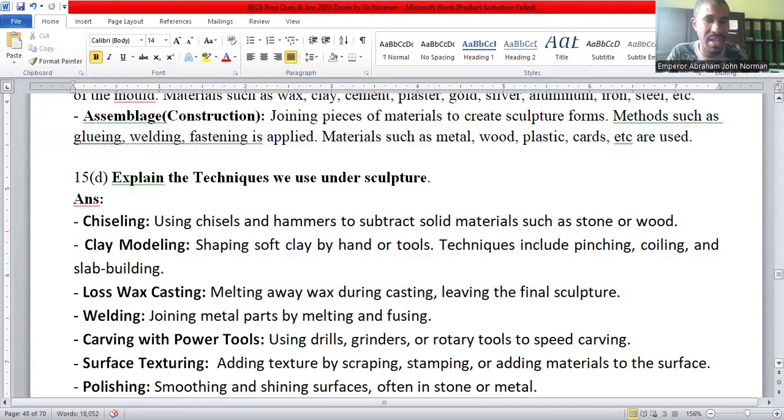But please, when the material has been fired, biscuit fired, it is not advisable to do carving. Otherwise, you end up creating cracks on the works. But the best clay for carving is when the clay is in the leather hard state, right? Now we have modeling, clay modeling. So under methods, modeling is there. Then under techniques, modeling is also here.